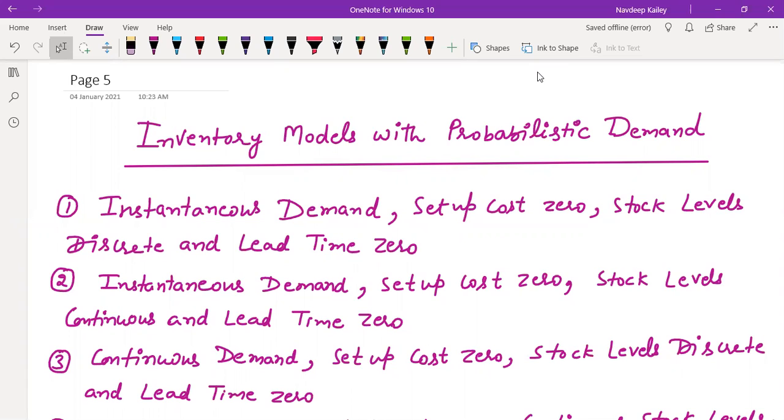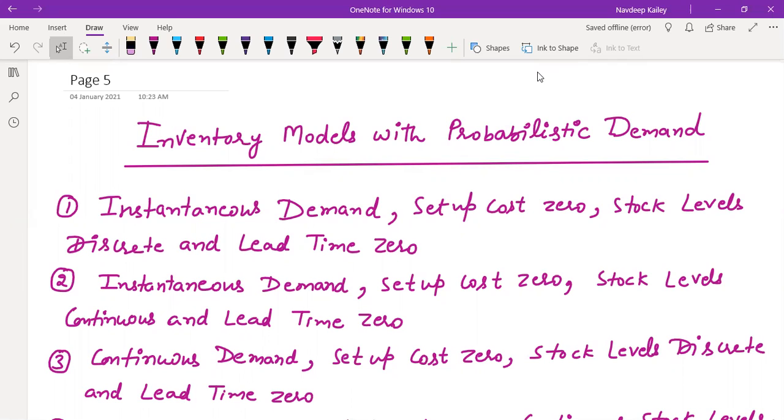In such situations, we choose policies that minimize the expected cost rather than the actual cost. Expected costs are obtained by multiplying the actual cost for a particular situation with the probability of occurrence of that situation and then either summing or integrating, accordingly as the probability distribution is discrete or continuous.